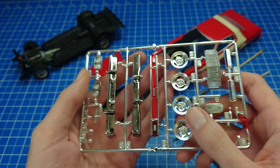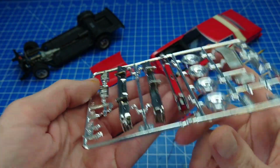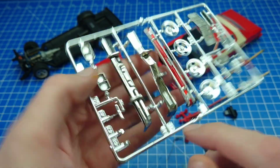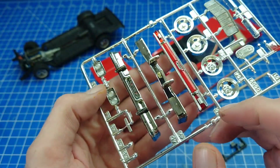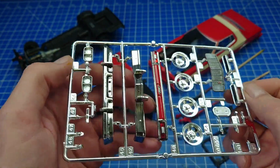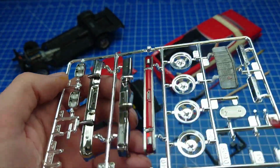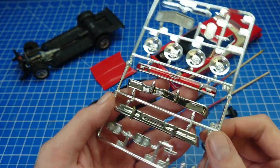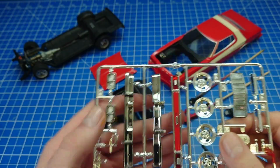As long as you're careful and you don't let pools of black wash build up on the edges and what have you, it ends up with quite a nice effect, and it really does tone the chrome down without having to re-chrome it all. And it just gives you some nice permanent shadows for in scale likes.